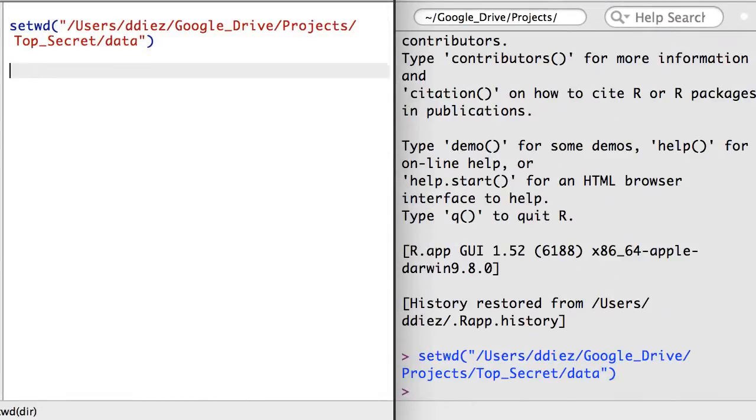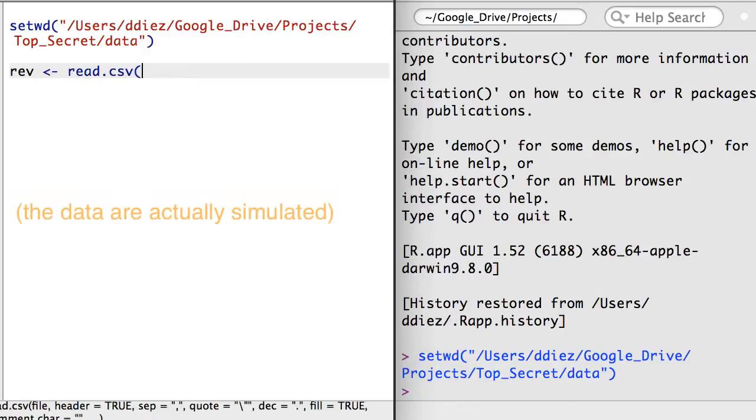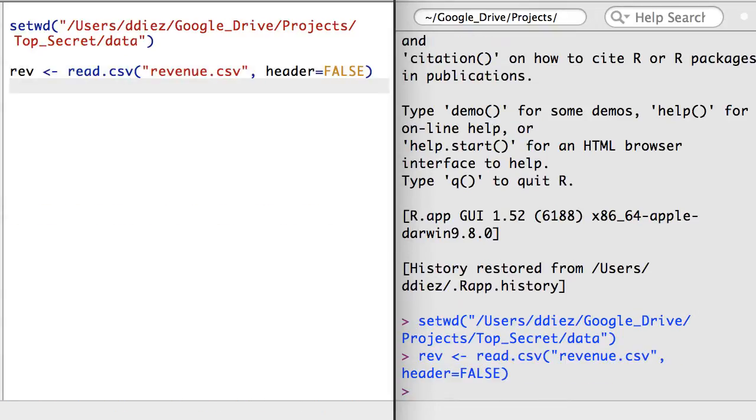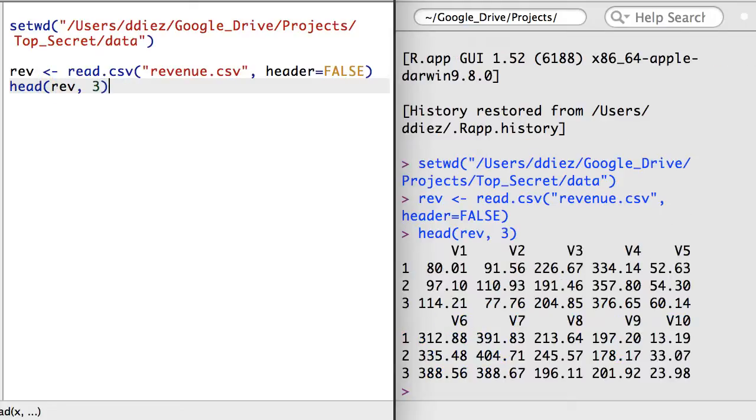I'm going to start by loading a new dataset, website revenue for the month of businesses. The data in this data matrix has been stored in a comma separated file by the user.